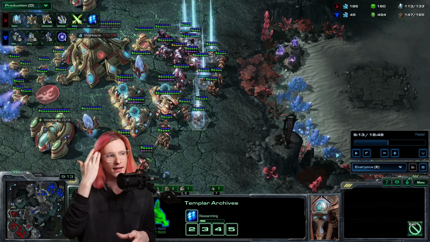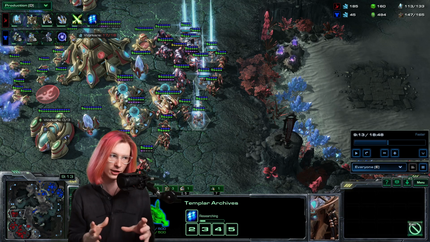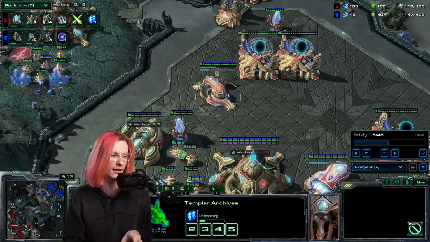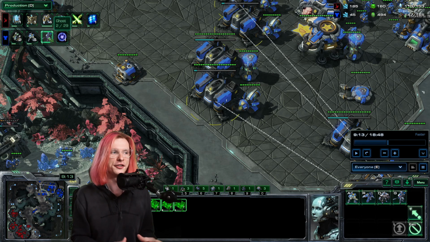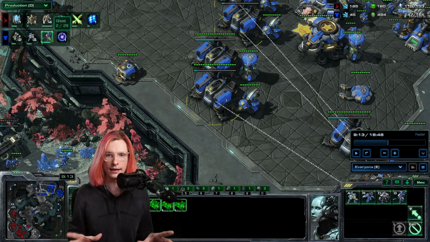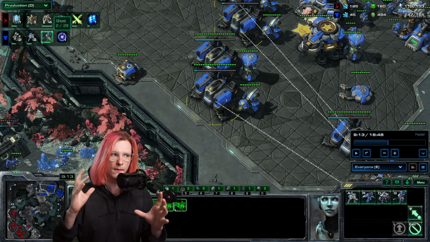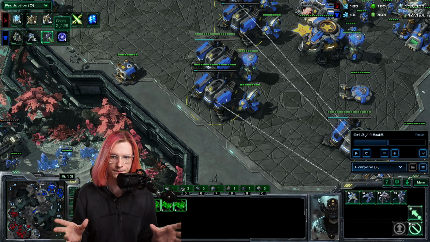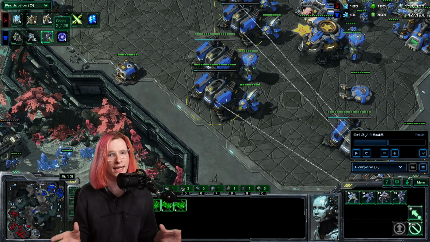Because with Storm, it's just a matter of time until your Terran opponent has Ghosts. And unless you get the High Templar Archives a lot quicker than we got here, as you can already see, Ghosts are already on the way. So I would straight up say, if you want to play a straight up macro game, don't go for Storm. If you want to play a passive style, don't go for Storm. That would be my number one recommendation.